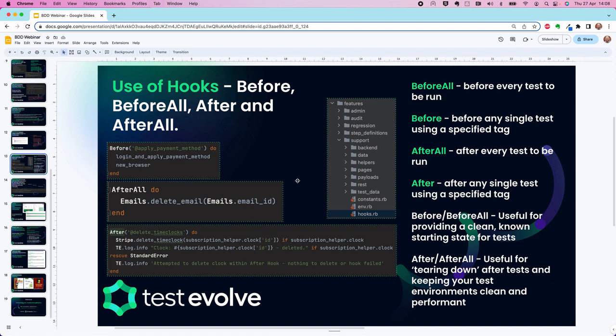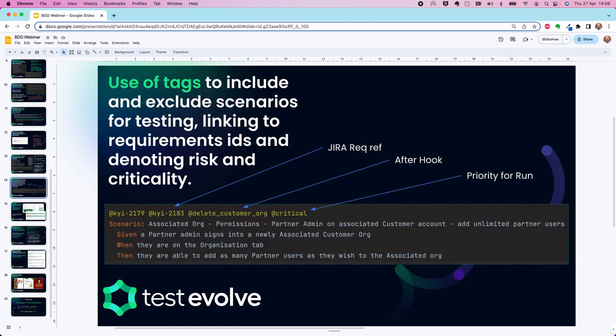So after every single test, if I've registered a user, for example, in my particular application, then it's going to fire a registration email into that inbox. I'm probably going to extract something, a registration token from that email, and use that in my test. But then when the test is done, I want to get rid of that email. Again, it's just managing my environment. So this is how we can use hooks to do that.